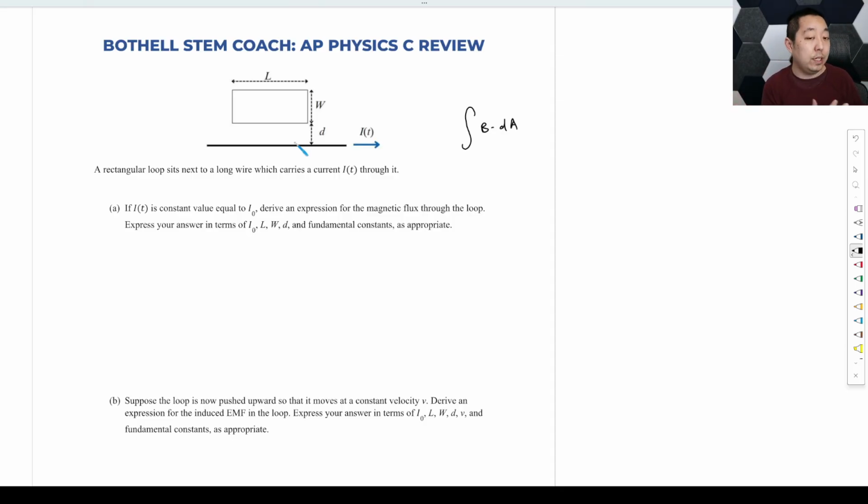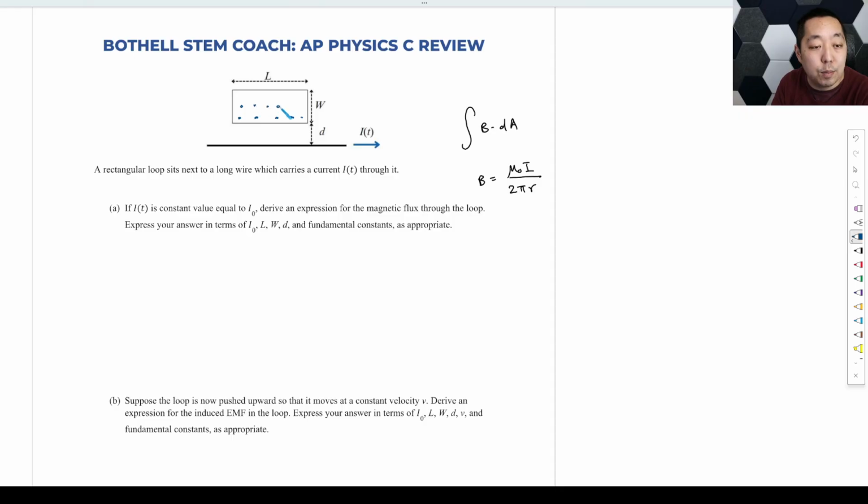Now we've got to go back to the previous unit. We have a long wire. It's creating a magnetic field. What is that magnetic field? It's mu naught I over 2 pi r. You can use Ampere's law or you can just remember it. This is one that's easiest to remember, probably. So here we're going to have magnetic field. Now our fingers to the right, it's kind of curling out. We know that the magnetic field is going to be coming out of the page here if we use our right hand rule. So we have magnetic field.